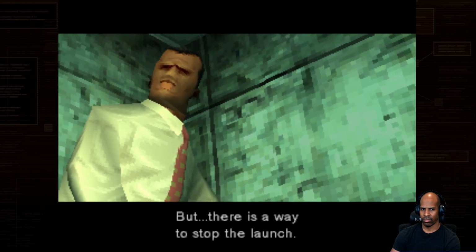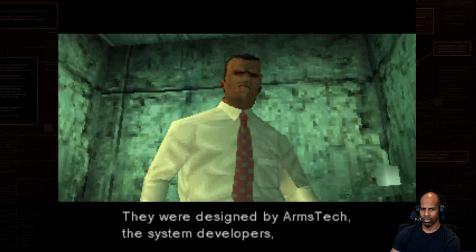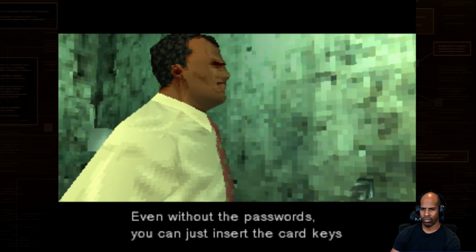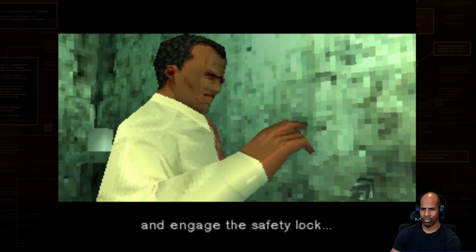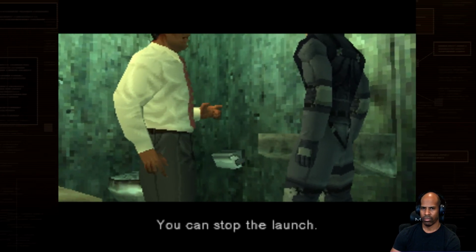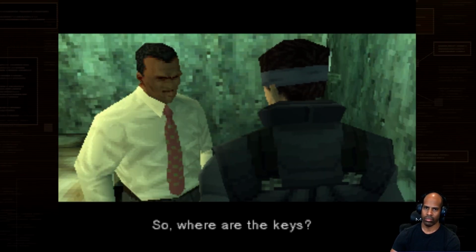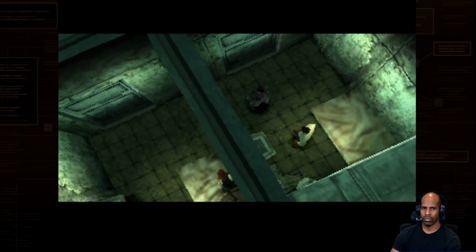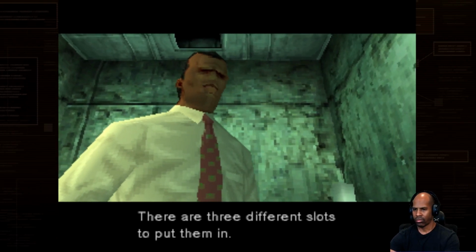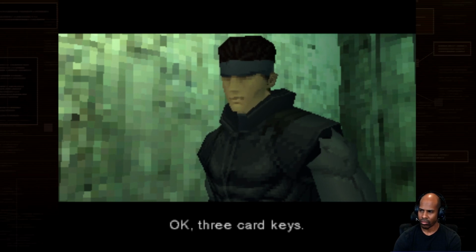But there is a way to stop the launch. What? The card keys. Card keys? They were designed by ArmsTech, the system developers, as an emergency override. Even without the passwords, you can just insert the card keys and engage the safety lock. And if I do that? Yes. You can stop the launch. That card key. So where are the keys? Baker should have them. Listen, you need 3 card keys. There are 3 different slots to put them in. You need to insert a card into each one of them. Okay, 3 card keys.